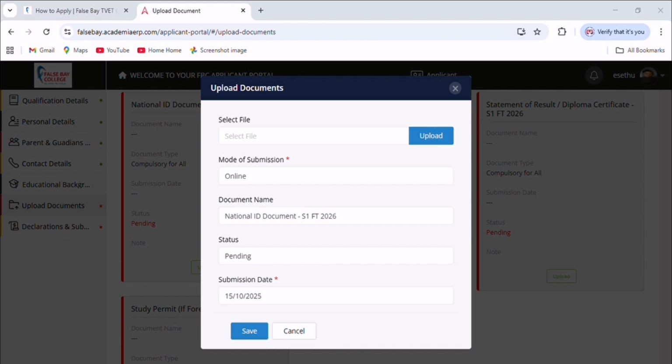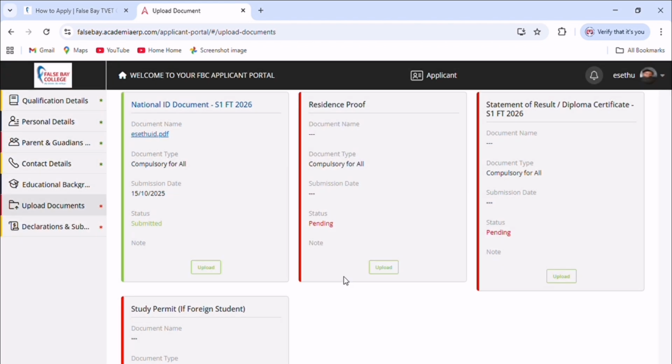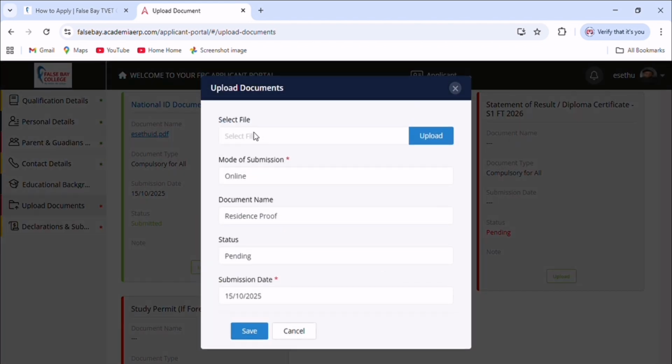And remember, they also want copies which are certified. You don't upload the original, guys. Don't shoot your original ID and then upload it here, because it's incorrect. You upload a copy which is certified, and after that you click save. You see now I'm saving the file that I have uploaded. You see now the file is uploaded. And now, guys, I'm going to click on proof of residence, and then I'm going to upload it also.